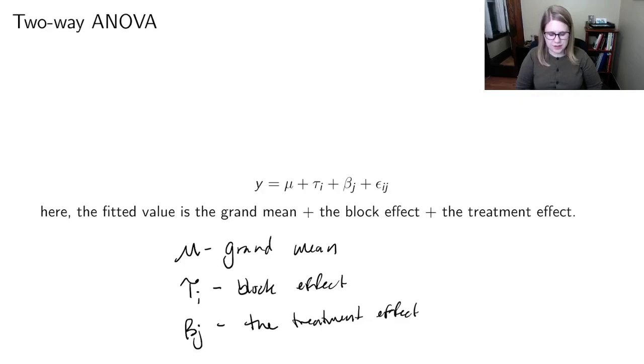Sometimes like you're doing something with farming, a lot of ANOVA came from trying to come up with better crops. And so you might have a block of land that you're using, and then you're going to put different treatments on the land. In terms of this example with the suntan lotion, I don't think it really matters which one you think of as your block and what you think of as your treatment. But this just gives a way to break down those numbers yet again. And again, this is basically just going to be means, but it gets more complicated with two variables.